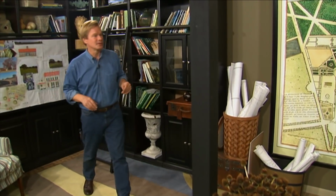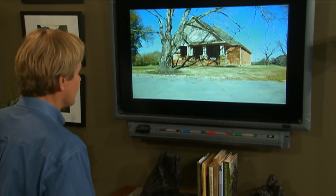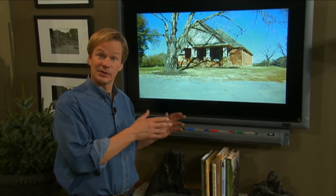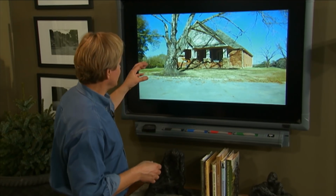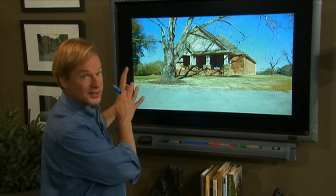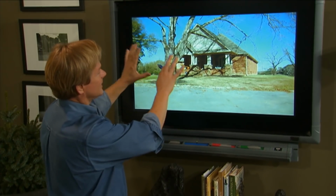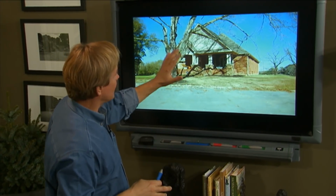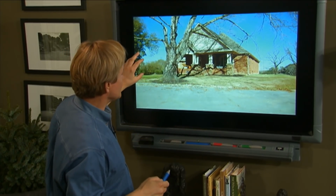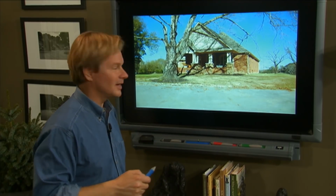And today we have a house in Georgia, a beautiful Craftsman style house. Now this belongs to Beth, and she tells me that it's on the foundation of her great-grandmother's house from around 1936. And it does have kind of a homestead feeling when you take a look at this enormous tree in the front. It looks like perhaps a big oak tree. So the house faces southwest, so we get a lot of hot sun coming at the house, but the tree obviously gives Beth a lot of protection, and that big generous porch looks very inviting.